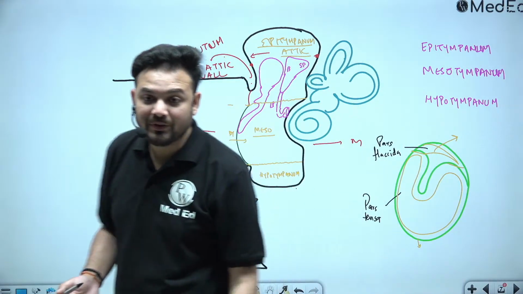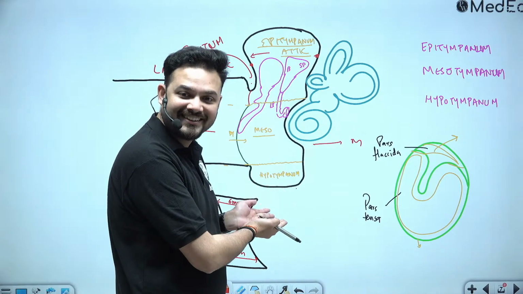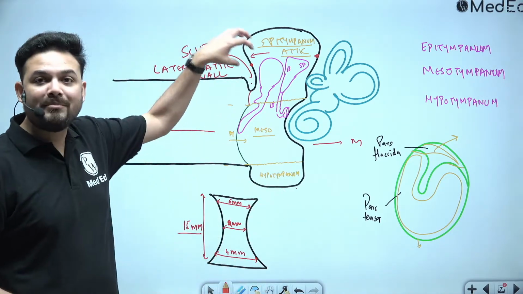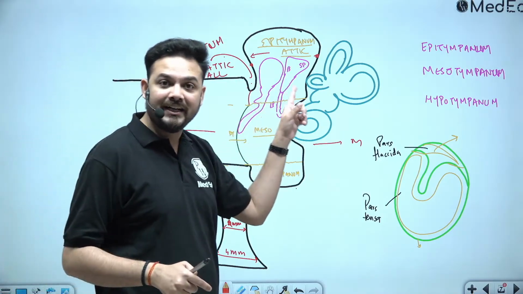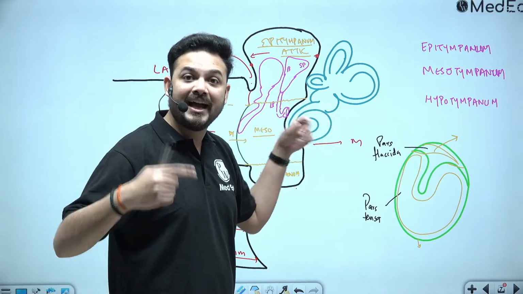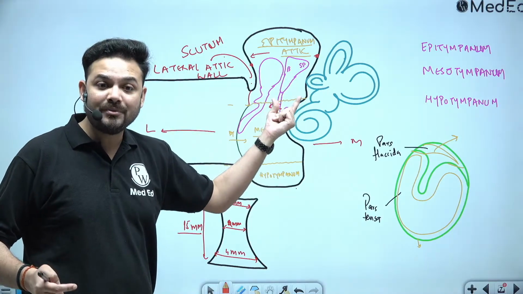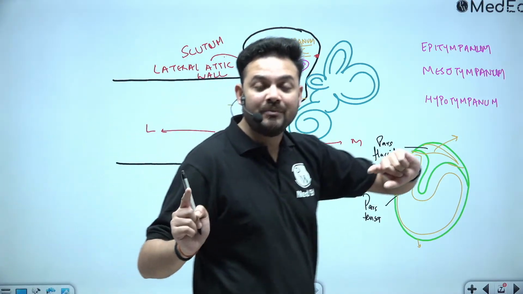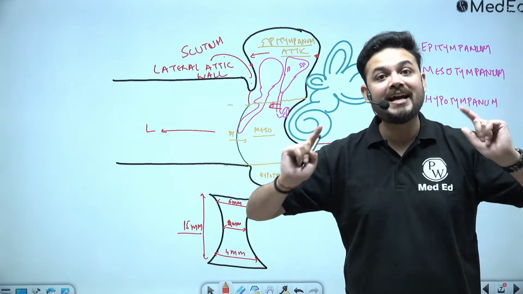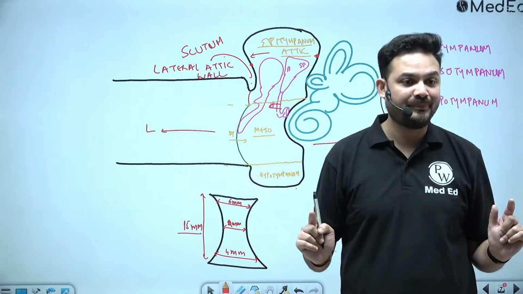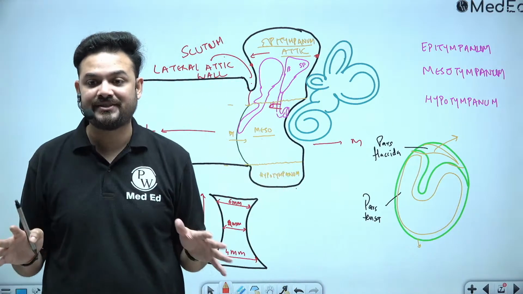No, not the hypo. Think, why would it be the hypo? Hypo has nothing. Everything is there in the epitympanum. All my heads of the ossicles, the malleus, the head of my incus, the short process of my incus, everything important is there in the epitympanum. That is why any disease of the ear which involves the epitympanum or the attic will be called an unsafe disease, or we simply call them unsafe ear disease or unsafe ears.